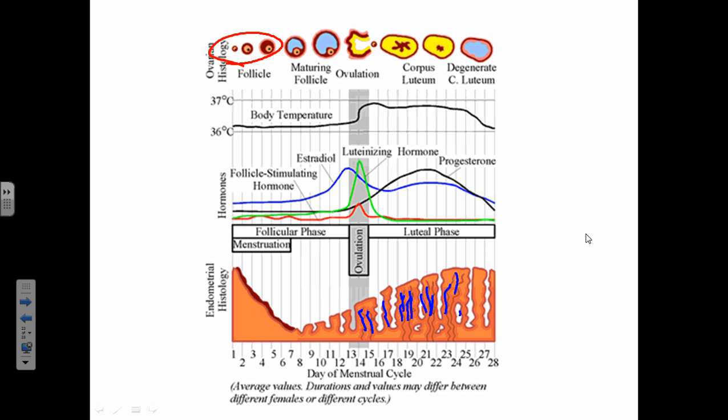Also notice that around day 12 or 13, the progesterone levels start to go up. And those are really important for making the endometrium get really thick. That's the main thickening hormone, is the progesterone. All right. Let's say that, really, you can only get pregnant in this cycle, if you're a woman, when you're within a day or two of 14. So somewhere in there is the time the pregnancy could take place, somewhere in that small window.